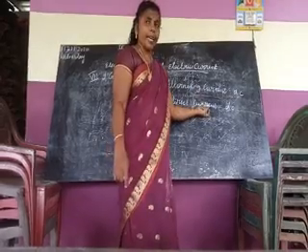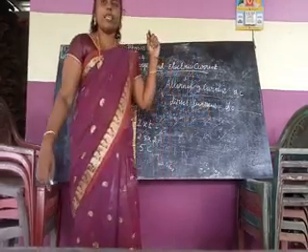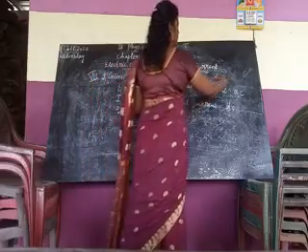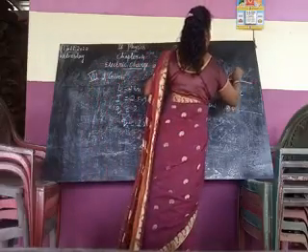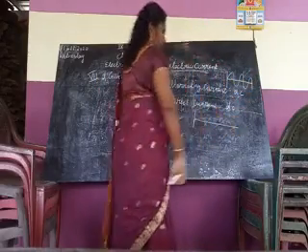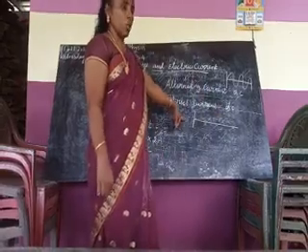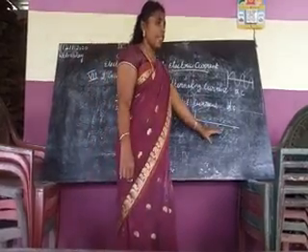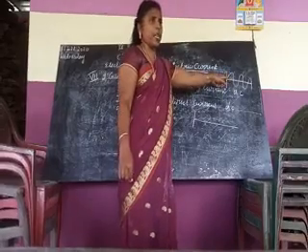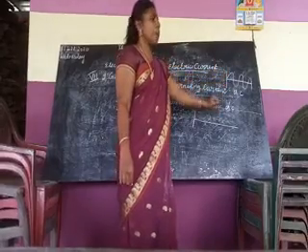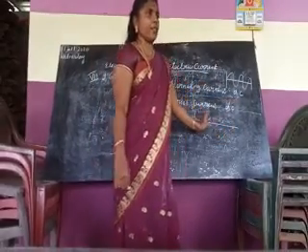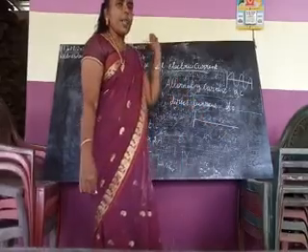So last class we have learned about the graph. Alternating current, what is the graph? The current flows alternatively. So here the graph straight line, unidirectional current. We have learned about direct current is the unidirectional current, but here alternating current flows alternatively. Like that last class we have learned. Now what are the advantages of AC over DC? That we have to learn today.